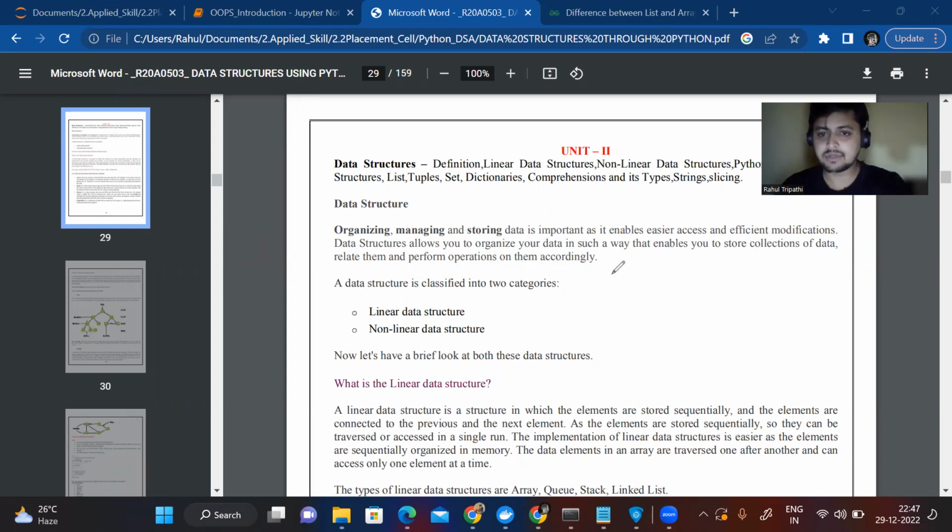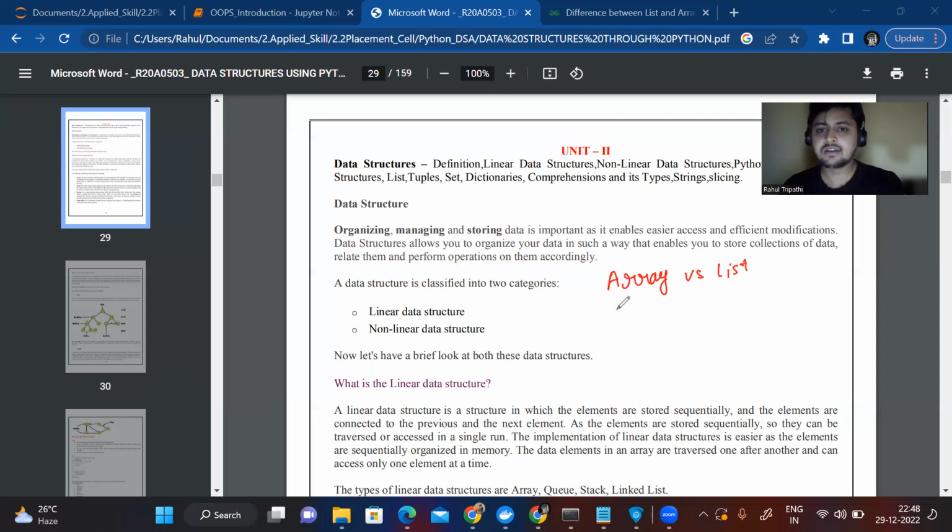What is array? Because it can happen that if you are from a Java background, or if you are from a C background, we basically start our concept with array. So what is an array and what is a list? What is the basic difference between array and list? That we need to understand first.